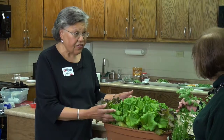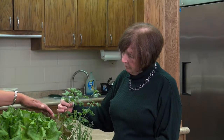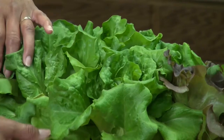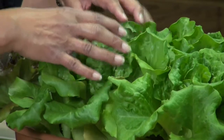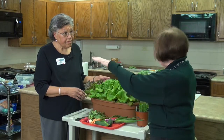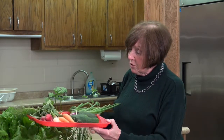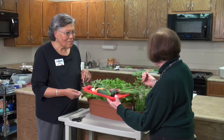This one is leaf lettuces. So we have the red leaf here, and then the green leaf that just grows loose leaves. We'll be trimming these off, or you can let it continue to grow, and it will grow into a loose head. And of course, you all saw us going around to all the different stations and the different vegetables. So we have here, I believe you'll be using the majority of these in the salad that you'll be preparing in the cooking section of the show.